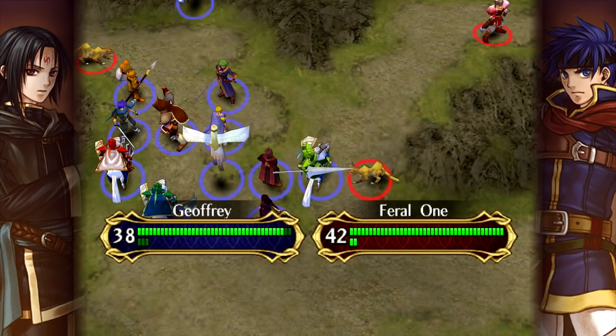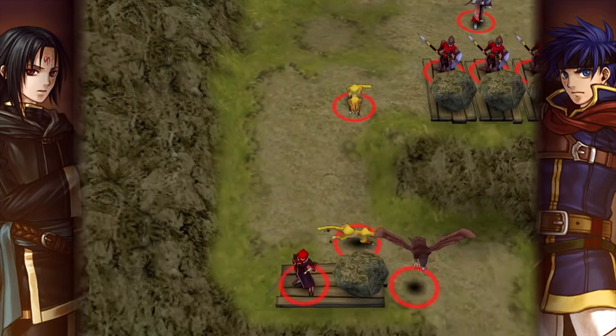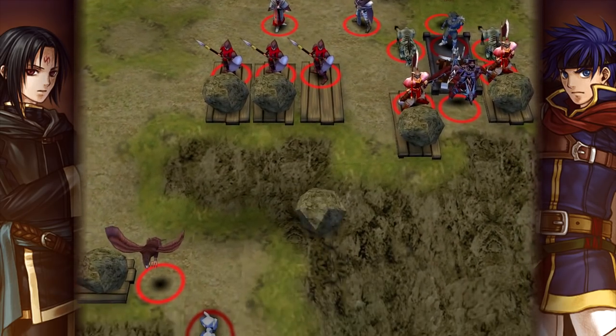There you go. Perfect. Look at how good Joffrey is. I think he actually doubles this guy. No, wait, he doesn't. Oh, 20 experience! It's like 19 speed, dude. 20 experience for a round of combat. I love it. Alright, here we go.